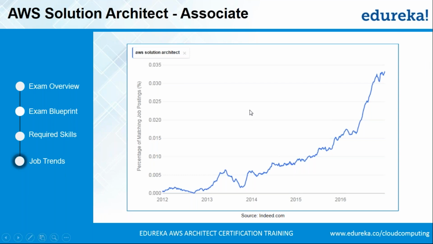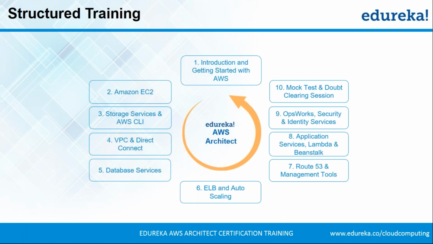Okay, let's move ahead. Let's talk about the structured training part now. Like I said, you have to follow a structured training because the syllabus is huge, and you have to know what exactly to study if you want to crack the exam. You cannot study everything and spend 2 or 3 years to become a solution architect. People do that in 3 or 4 months, right? And for that, you have to follow a structured training. In our company, for example, we give the following training. We first give an introduction to AWS, which is basically the introduction that we just gave you guys.